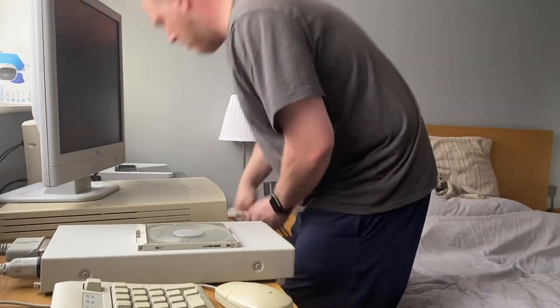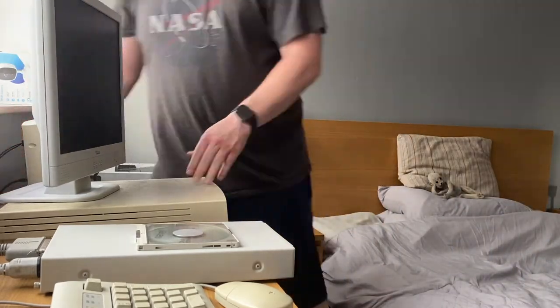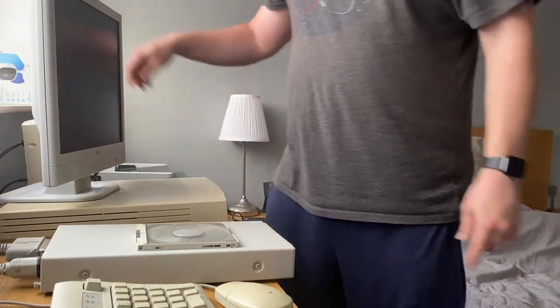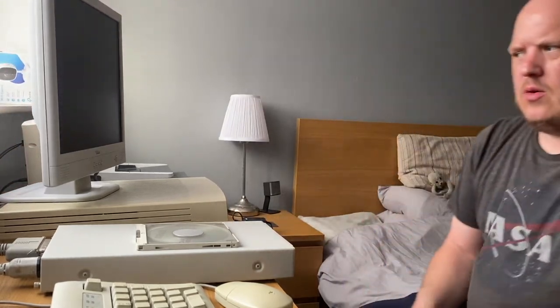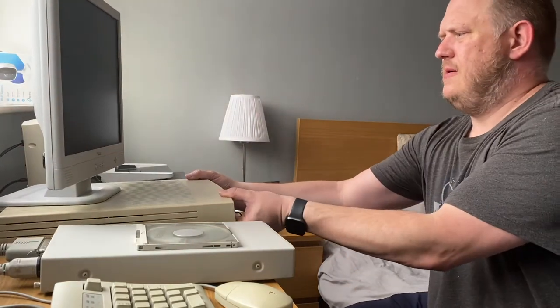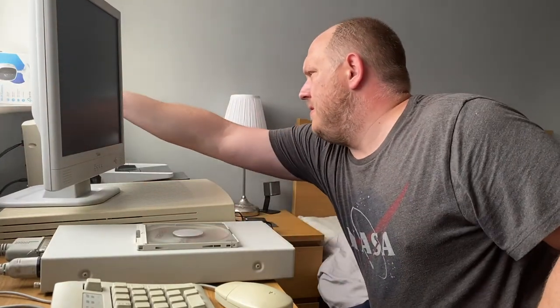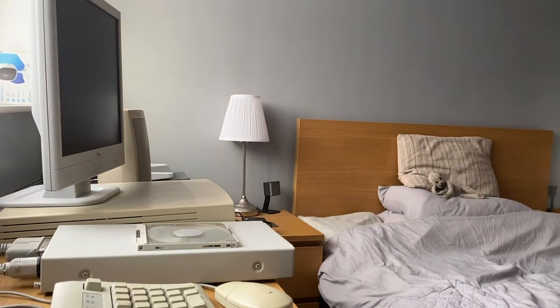Beige. Right, powered on, powered on. Ooh. What does that look like on camera? Not fantastic, but anyway.